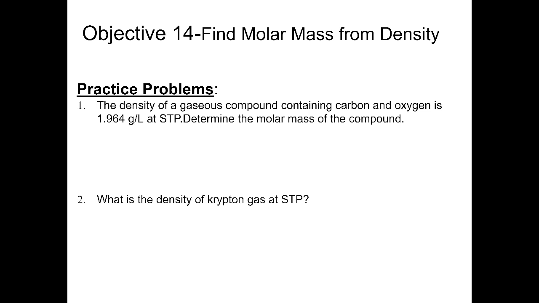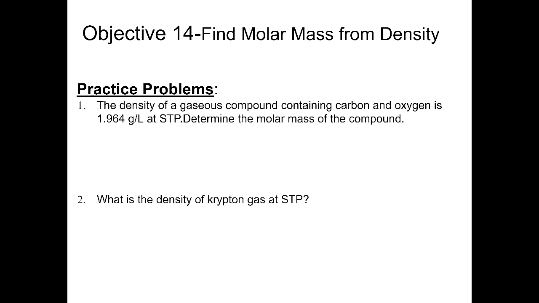Remember, when we have the grams per liter, we want grams in the numerator and 1 liter in the denominator. Notice that it is a gas and it is at STP, so we do get to use our liters to mole conversion, which I highly suggest we do. We are going to want to add in our conversion. Again, using our liters to mole conversion, we're going to put liters on the top, 22.4 liters over 1 mole, which is absolutely great because we end up canceling our liters and getting grams over moles, which is what we want to figure out the molar mass, because remember, molar mass is grams per mole.